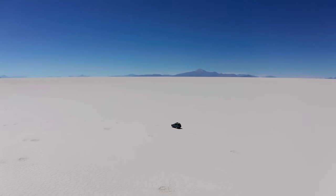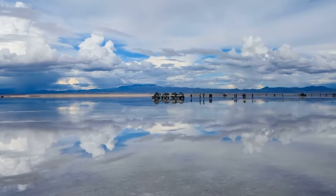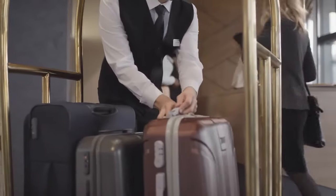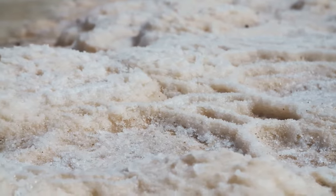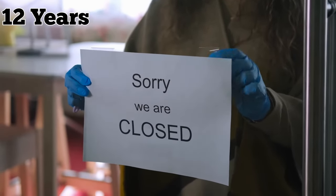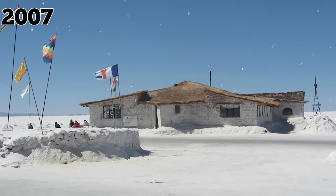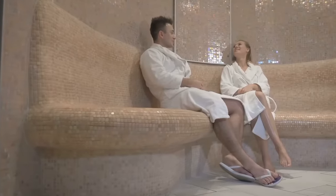Where local prehistoric lakes dried up, they left a flat white surface behind. During the rainy season, the flats look like a massive mirror reflecting the brilliant blue sky overhead. After the mining industry collapsed, local authorities built a hotel on the salt flats to drive tourism. The walls, made entirely from salt blocks, once lasted 12 years before the hotel was closed for being unsanitary. Authorities opened another hotel in 2007, and it seems to be going strong. After a day trip to see the abandoned trains, guests can relax in the sauna or steam room.